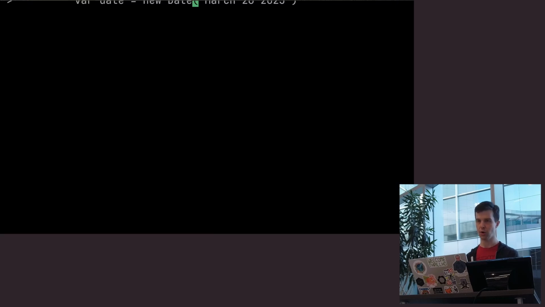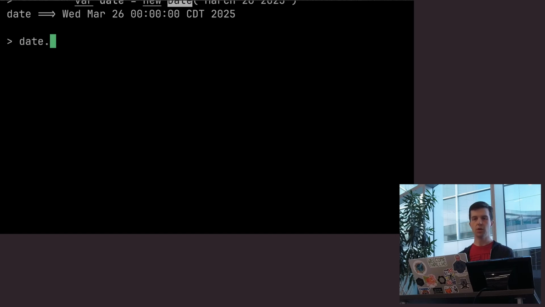So throw this into our REPL. We get ourselves a date. Who knows, if we say get month, what this is going to return? All right, I see a 2 out here, and that's correct. So that's fun. Maybe months are 0 indexed.